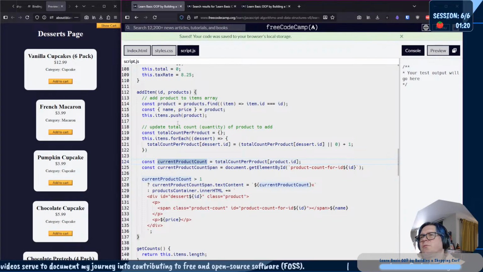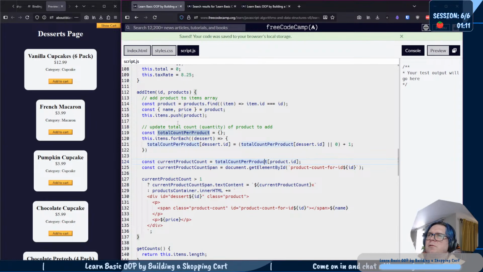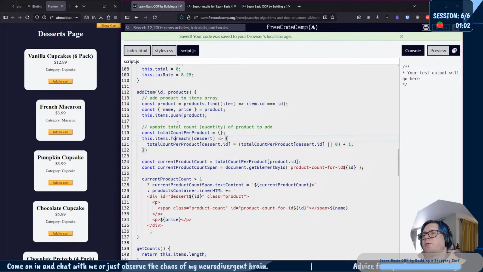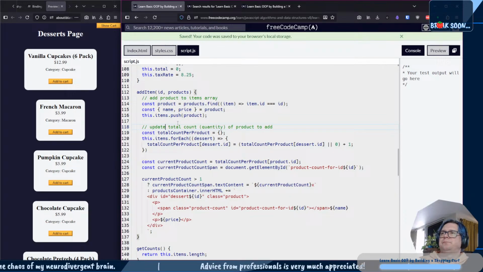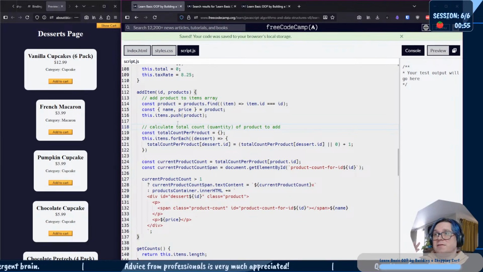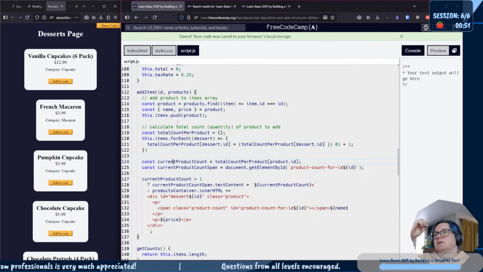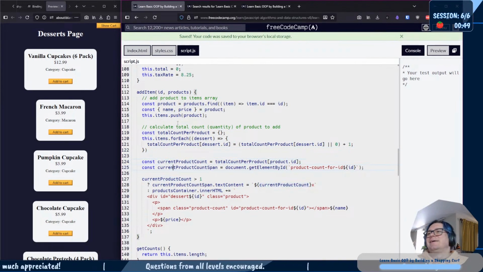Then we check the current product count, and then we get the total count for product from there. Oh, I see. No, we're calculating it each time. So we're calculating it every time. It's not just updating, it's calculating total count of product to add. My gosh. Fun.